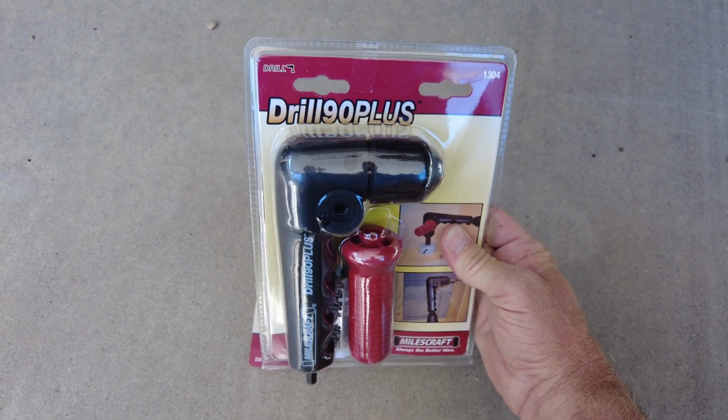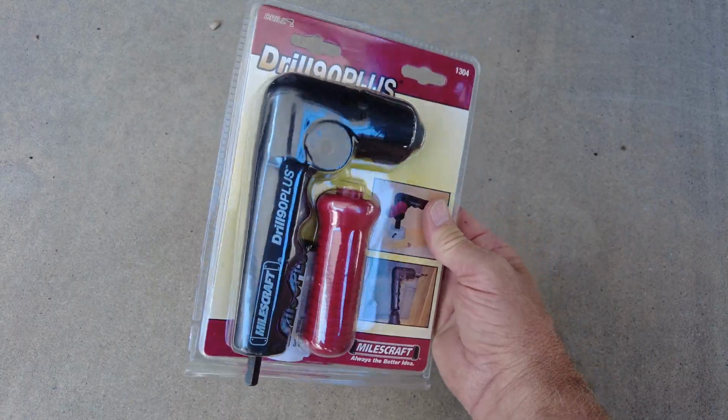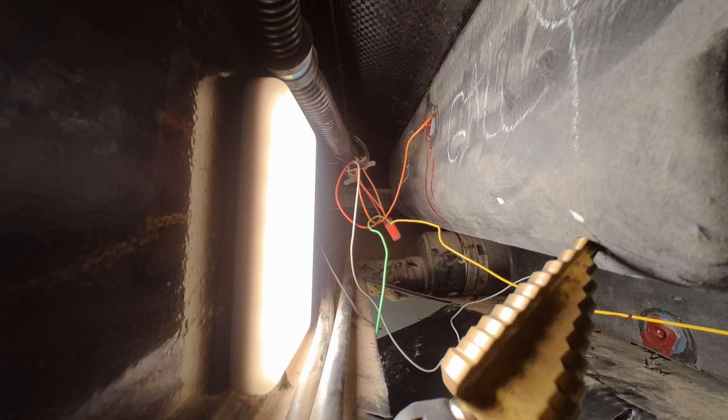So I had to go to the store. I think I got it at Lowe's or Home Depot. And I picked up a 90-degree drill adapter that fits on the top of my cordless drill. That let me shove my drill up into the hole where it's a really tight fit. Now I still couldn't get my 3/8 inch drill into there because a 3/8 drill bit is pretty long. So I used a tapered drill bit.